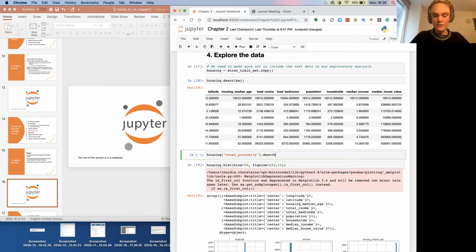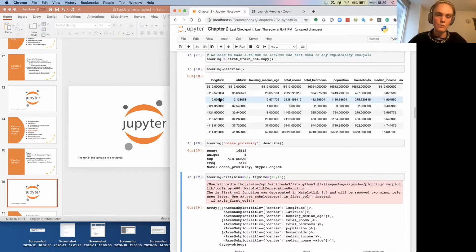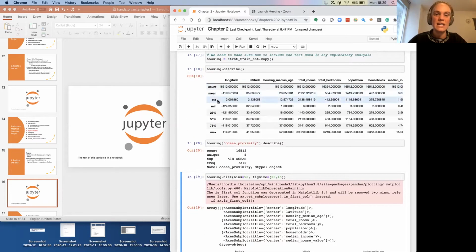We get slightly different information about this one, because obviously things like the mean and standard deviation don't make sense for strings. So instead we get the number of unique values, top, the most frequent, and so forth.